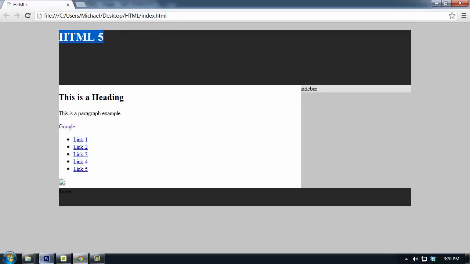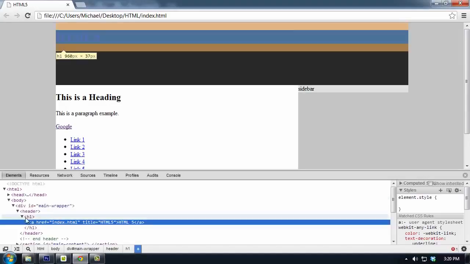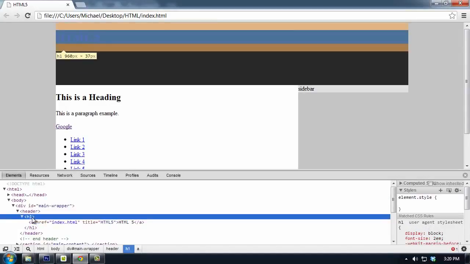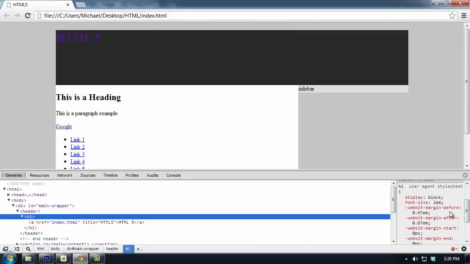So as you can see, we now have an unstyled H1 element and it is clickable. If we inspect this element, as we know, the H1 is display block and has a font size of 2em.